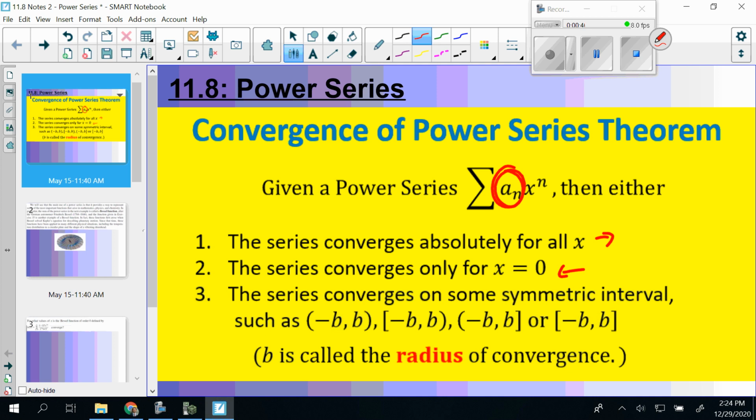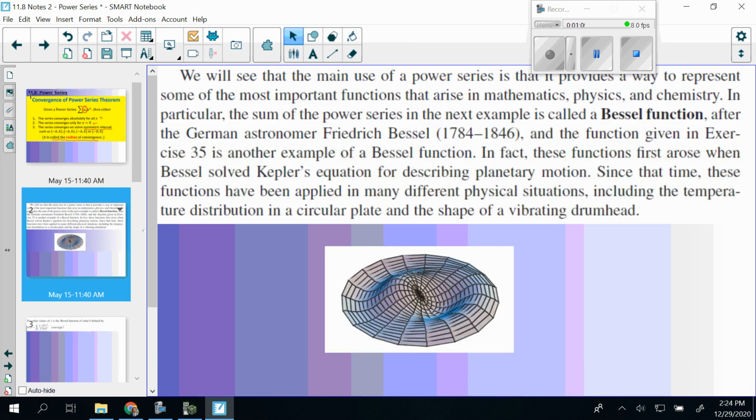And then what we'll probably end up getting most of the time here is a radius of convergence, where it is only going to converge in some symmetrical interval around that radius, and that's where your series is going to leave you something where it's less than 1, and then you solve with whatever that power series comes out to be for that interval. Let's take a look at a real life example of one.